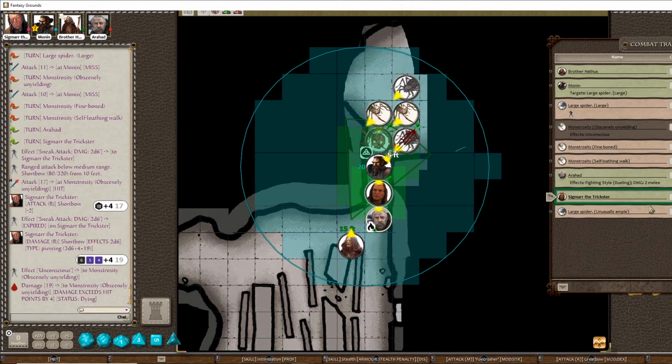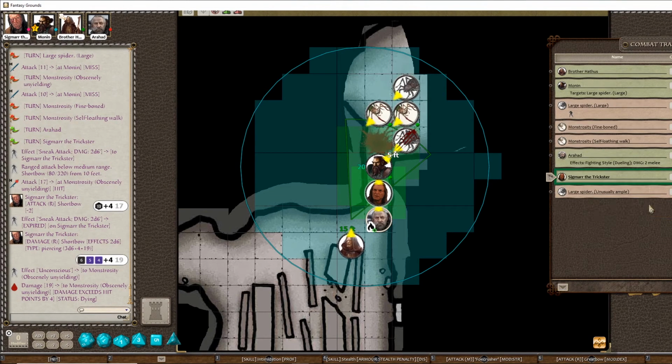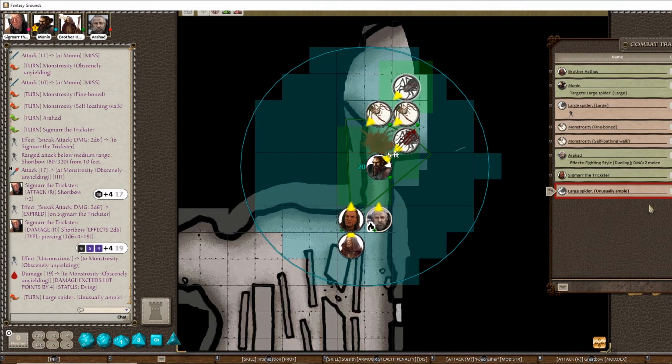So what does that look like, Sigmar? He basically crouches down, shoots between Monin's legs up into the spider's underbelly as it's about to bite him. You feel a fletching pass your nether regions, Monin. Oh, maybe wee stones. Nice job. And then you kind of move back. That's cool. And then we'll make this the final action of the round.